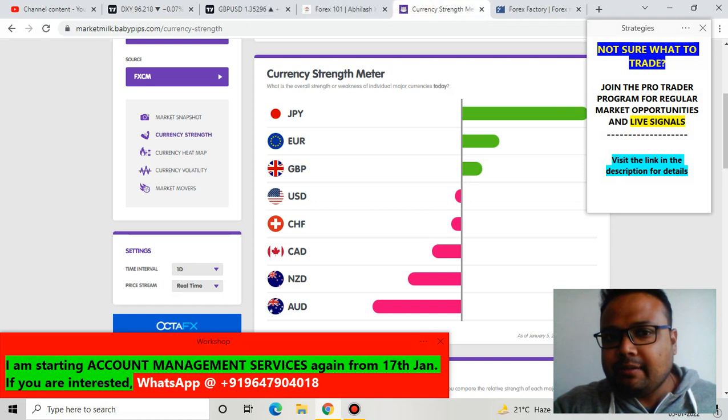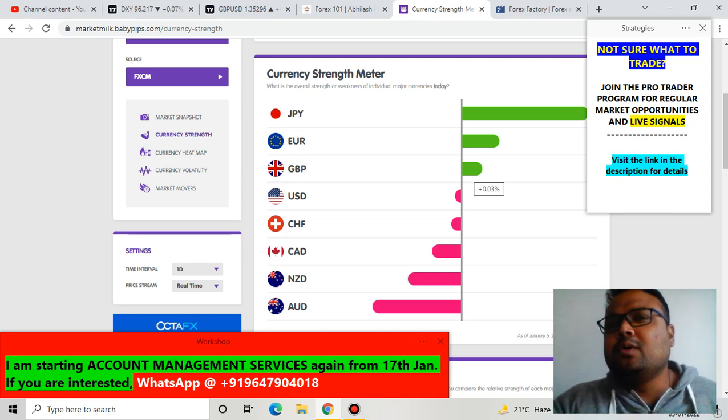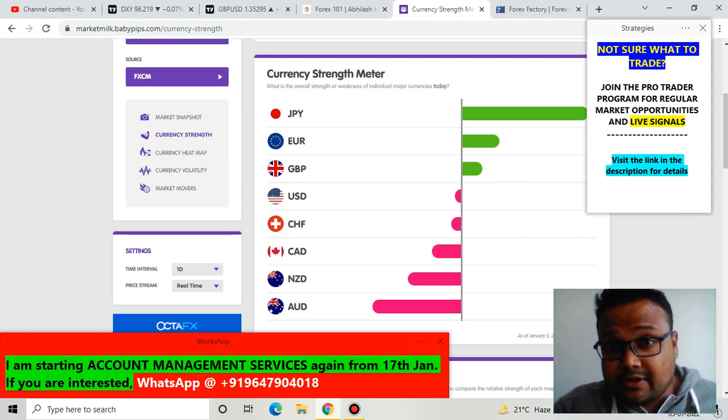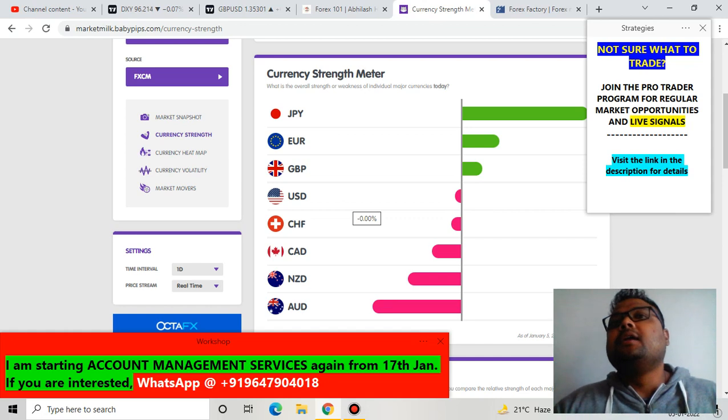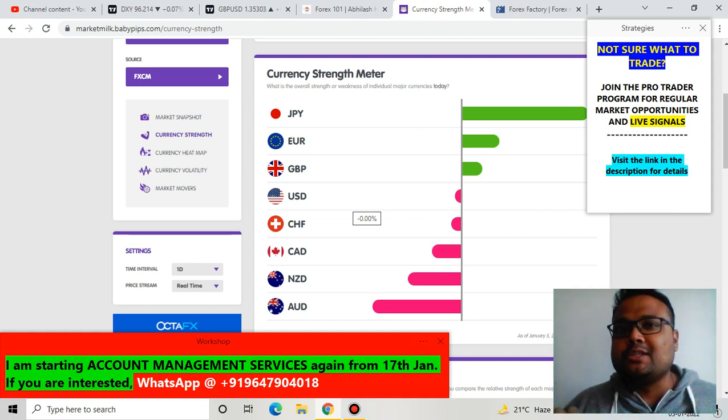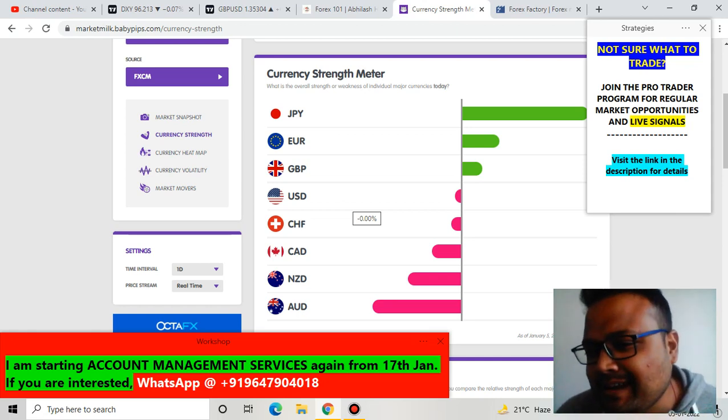If we go to the currency strength meter, this is the US dollar, and you can see that the currency strength meter is also not giving us any clue. DXY looks clueless. The US dollar is not giving us any sign here also, whereas GBP is kind of bullish. I won't say very bullish like JPY, but yes, a little bit bullish. But the US dollar does not look good on the currency strength meter as well. So right now it means that the volatility is very low on the US dollar. Maybe during the New York session we may see some good moves in the market, but right now, no.